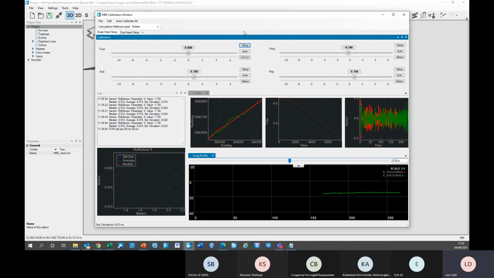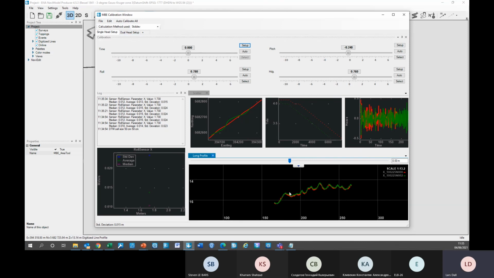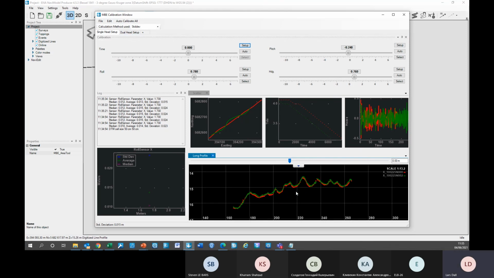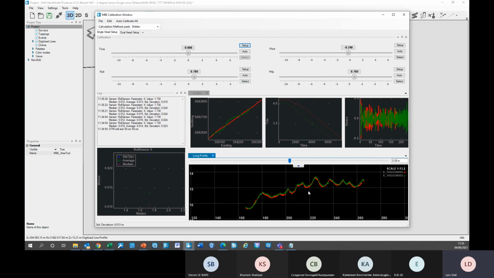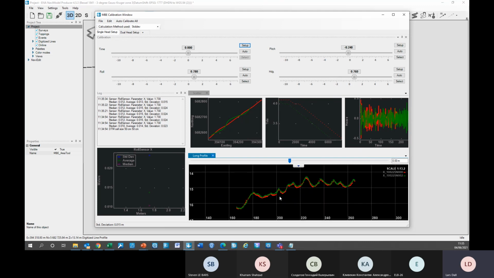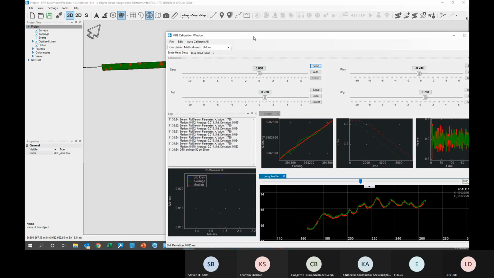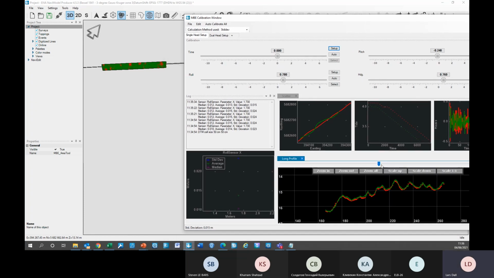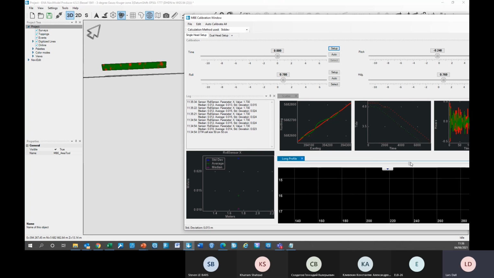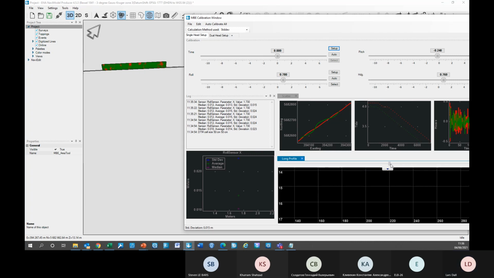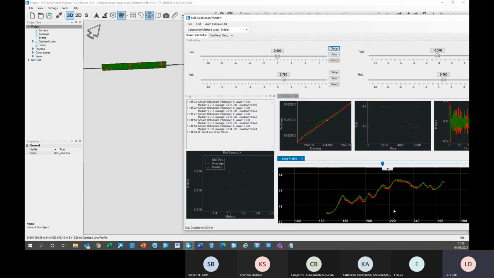Now, for the actual patch test calibration, because we want to use automatic results, it is essential that you check the long profile. You can see I just moved the long profile so that it actually matches my area here. You can also move the profile sideways. That is done by this slider here. See, now it disappears. Now it comes back.